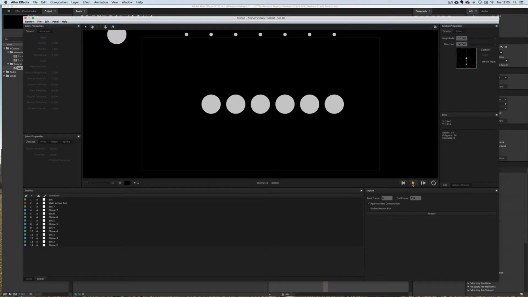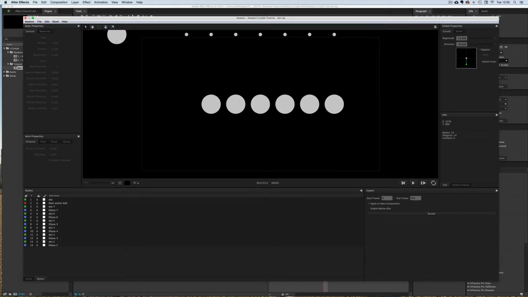The reason is that we have our gravity set up, and that's just the default. It always opens with the magnitude set to 10 and the direction pointing downwards, which means that as soon as we press play, anything we've done in that scene before we've attached any other settings to it is just going to fall out of the scene.